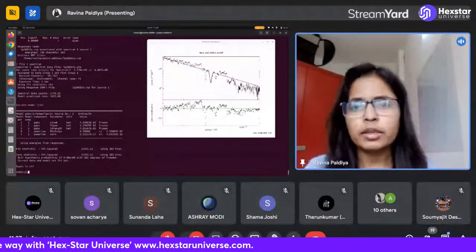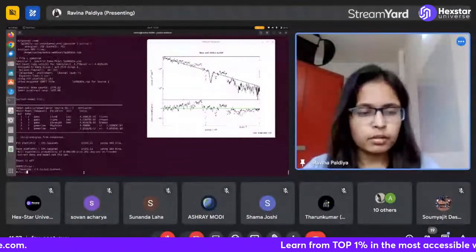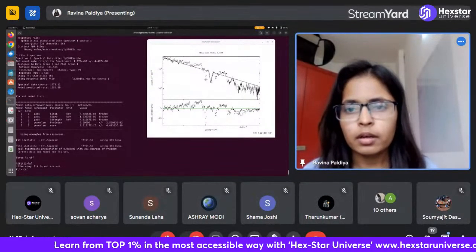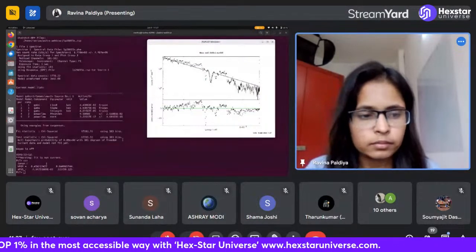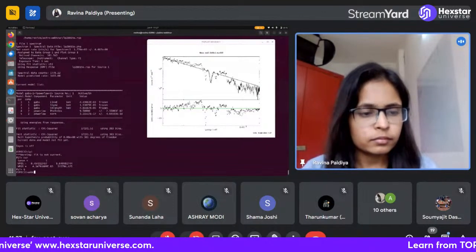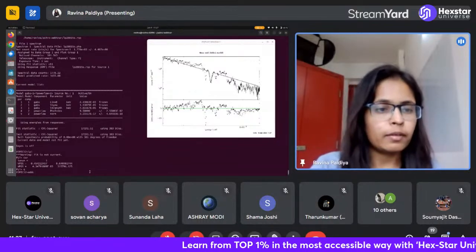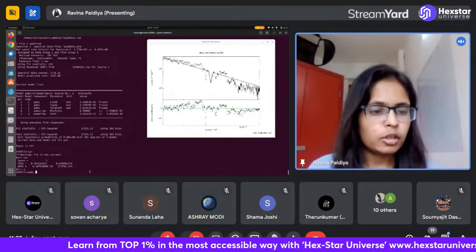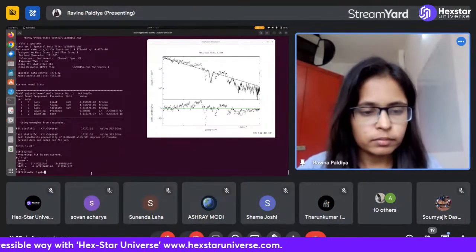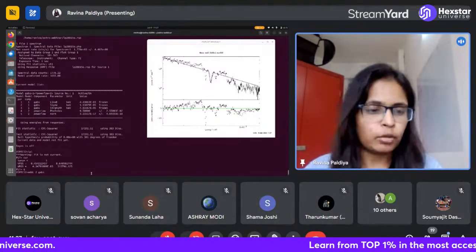So now fit this another absorption line with the same command. Just go in IPL, cursor, take this energy value. Okay, so we have to add this model to the power law. Now power law is shifted to second component. So add C2, 2 means second, gabs. So now we are adding this gabs model to the second component, which is power law.